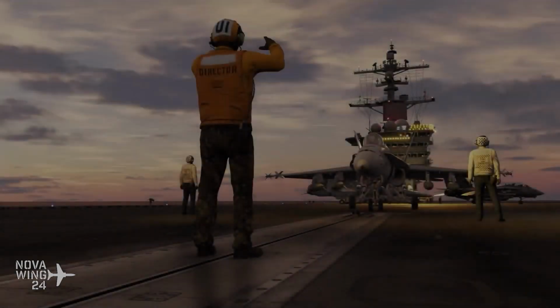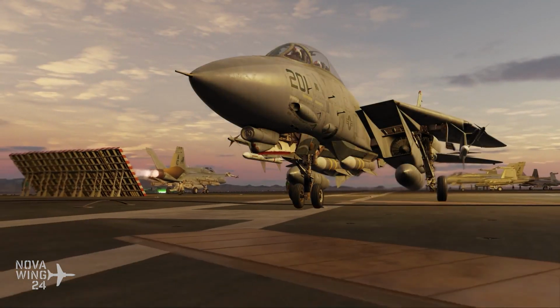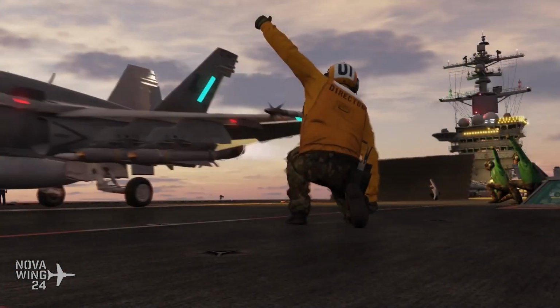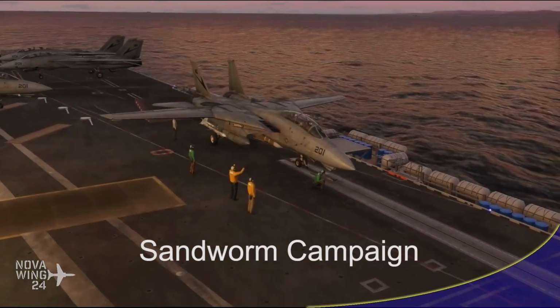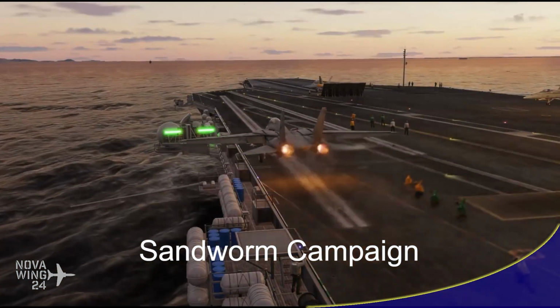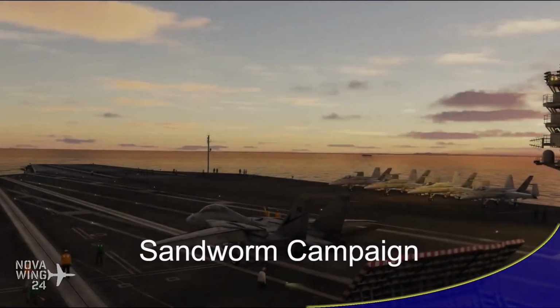Moving out of the simulator, out of the civilian world and moving into the military world. Now the teams over at DCS World have released 2 new campaigns this week. So the first campaign is for the F-14B Tomcat with the release of the Operation Sandworm Campaign by Sandman Simulations.